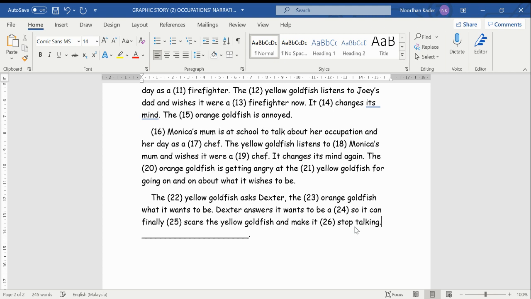Okay? You can write your prediction too. You can also write a different prediction. You can predict the outcome, maybe a different outcome, but it has to have the phrase that it wishes it were a cat, because you can see in the picture the black cat. So you cannot wish that it wants to be another character, okay? But only cat. You only choose it wishes or it wants to be a cat. Then after that, you write your prediction, okay? Why Dexter wants to be a cat?